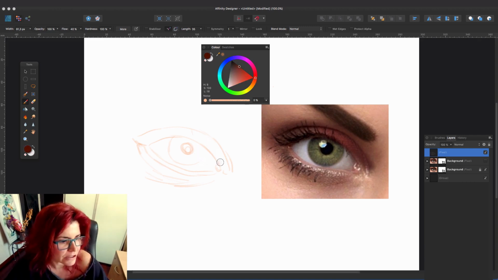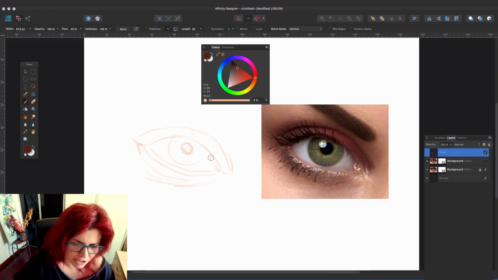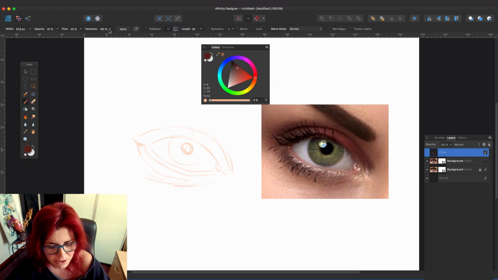And let's start. Another important thing is the settings for your brushes. Opacity, I usually put it down to something that is not 100 when I start painting. The flow is set to 40% and the hardness I'm going to put down to 0, because this is going to be blocking the first shapes and things like that.